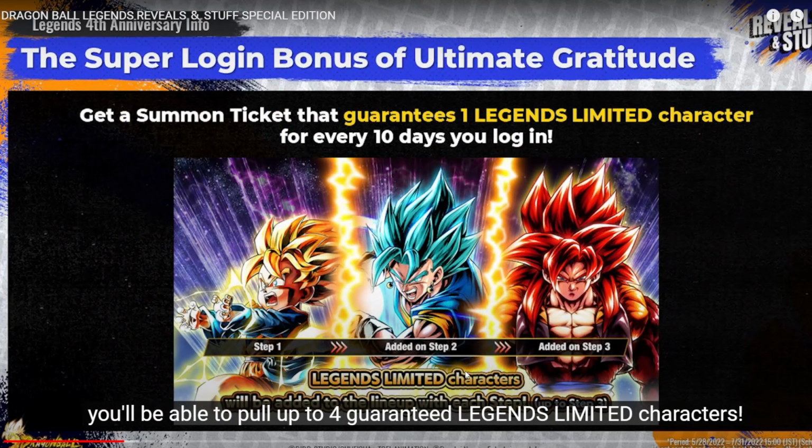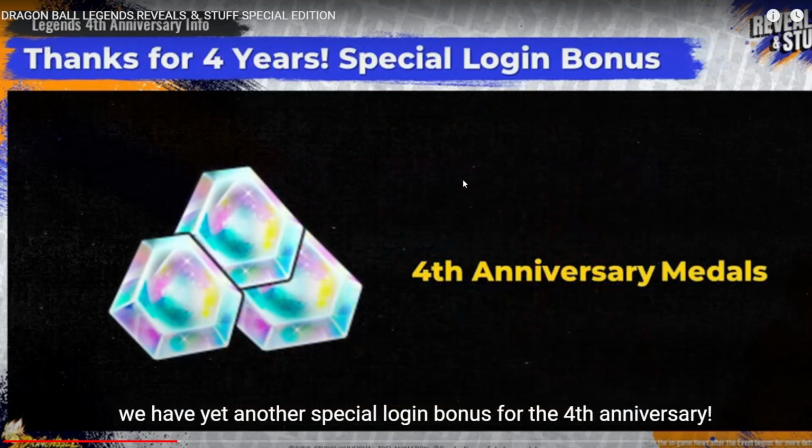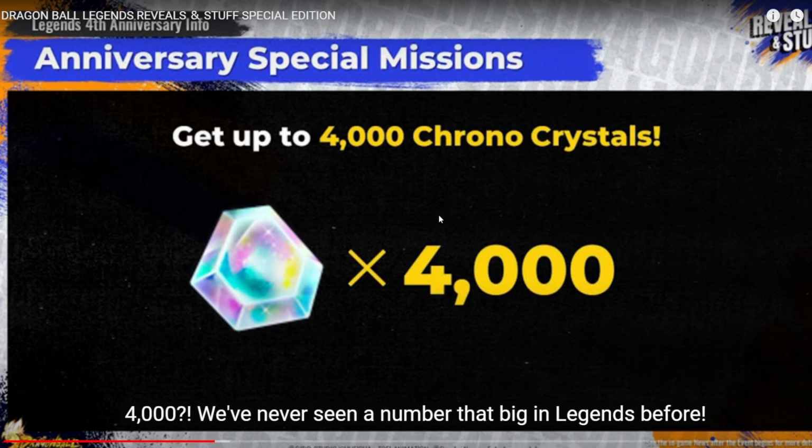We are also getting the super login bonus of Ultimate Gratitude, which is going to have steps on it. It's kind of akin to Dokkan Battle, where they do the New Year's banners, right? Where it's kind of like a tier system. On step one, there's going to be units like LF Goten. Step two will be Vegito Blue. Step three will be Gogeta 4, and there is a step four. Obviously, there's going to be a lot of CC and a lot of special events. They have already announced that they're going to be giving us over 4,000 CC, right? This is just a given.